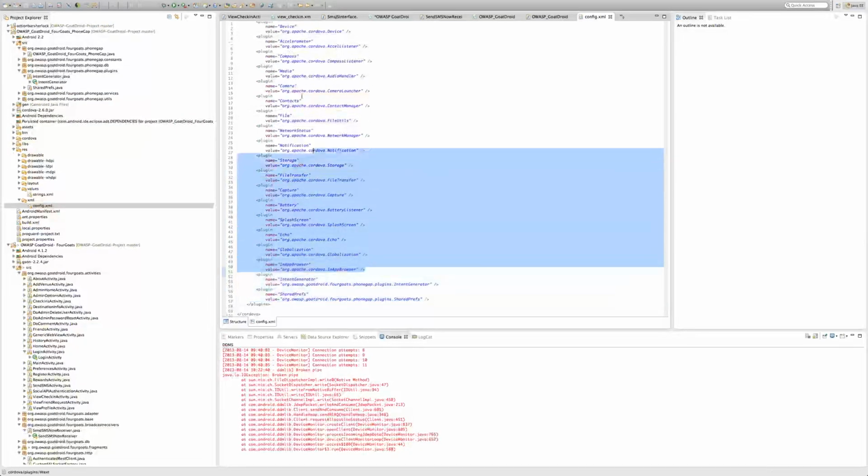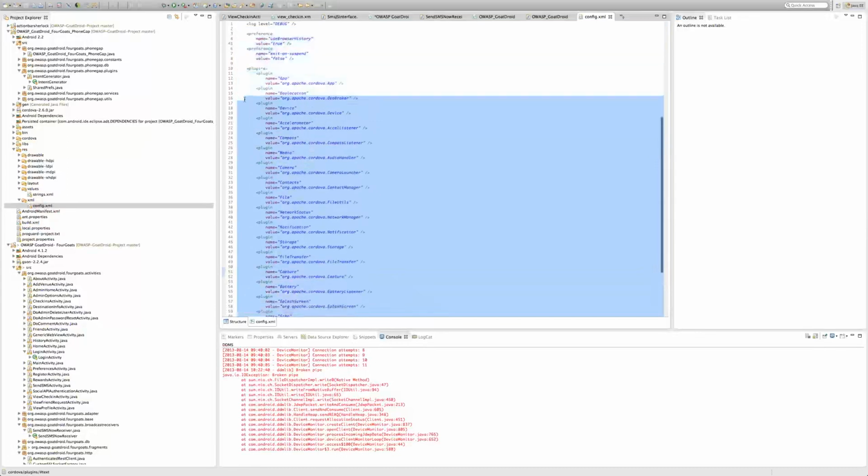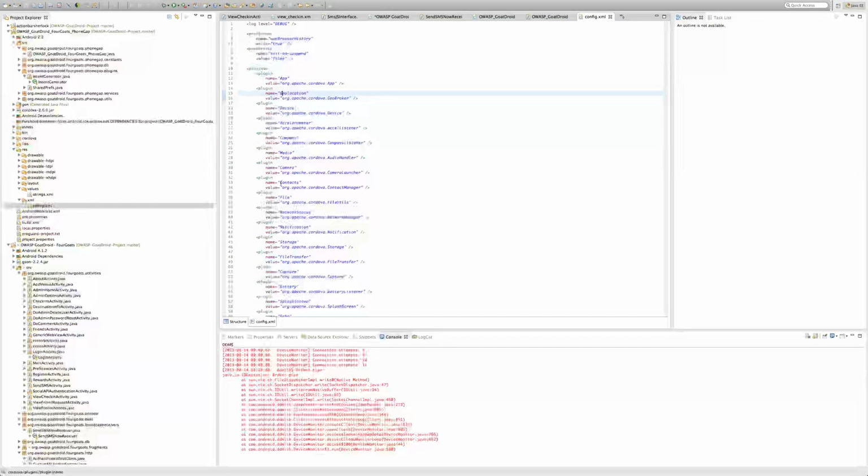A couple things you'll notice if you're looking at one: these are all the default plugins that are automatically enabled for you, including the permissions, which includes geolocation, contacts, files, storage. These things let you get access to SQLite databases, to shared preferences, to the contact list. So some really powerful capabilities are exposed via JavaScript, CSS, HTML5.